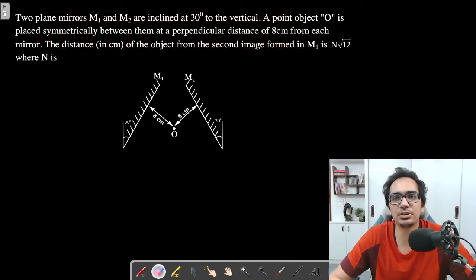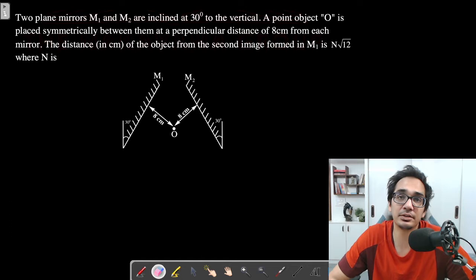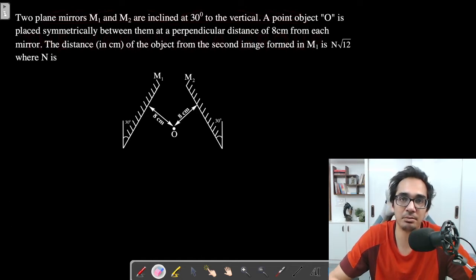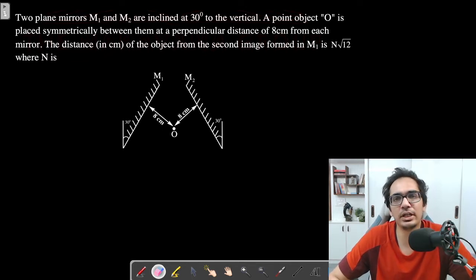So these kind of questions you must have done where the mirrors were parallel, right? You might remember if the mirrors were parallel, the number of images will be infinite, and similar questions you might have done when the mirror was parallel. But this becomes difficult because the mirrors are not parallel, they are inclined at an angle 30 degree with the vertical. So let's first remember how we used to solve the questions for parallel mirrors.